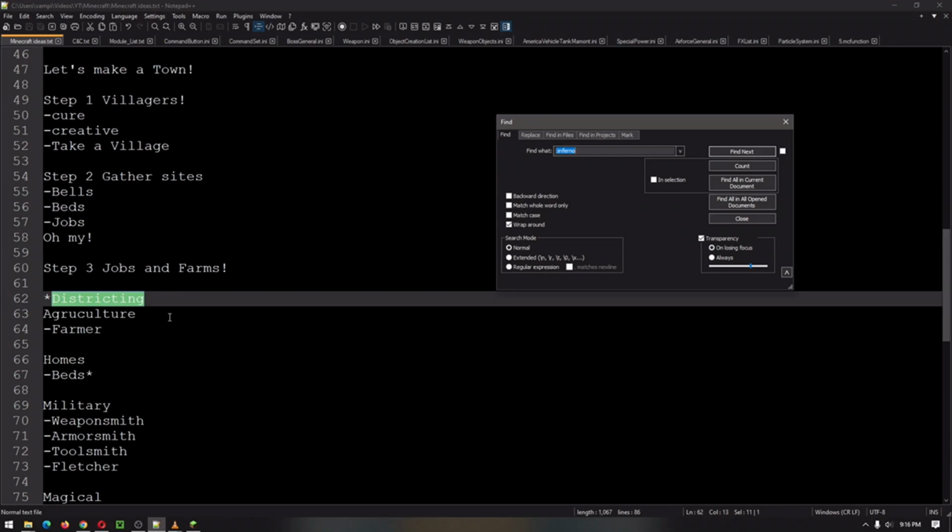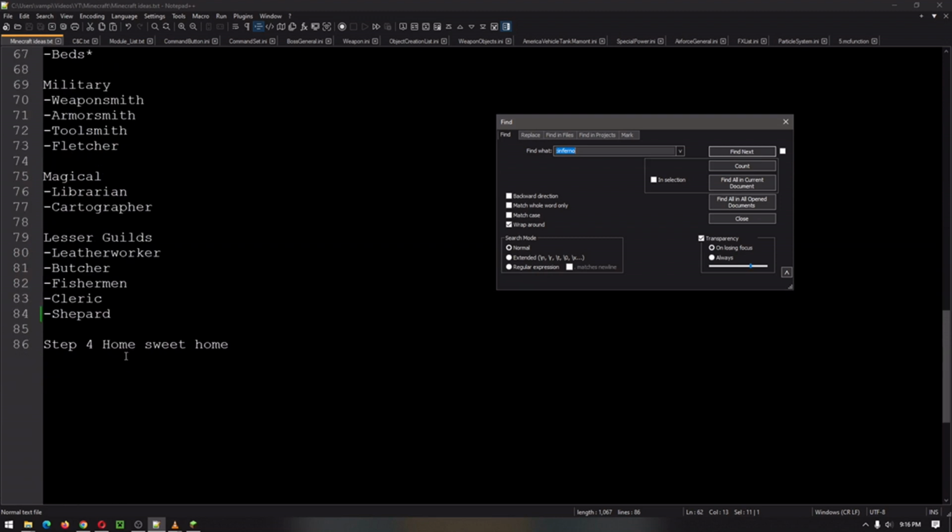I'm Yanis Yanguar, and in this casual tutorial we are going to learn how to build ourselves a town in 4 easy steps. Step 1 is going to get villagers. Step 2, build our town. Step 3, create an economy. Step 4, home sweet home. So let's dive right in.